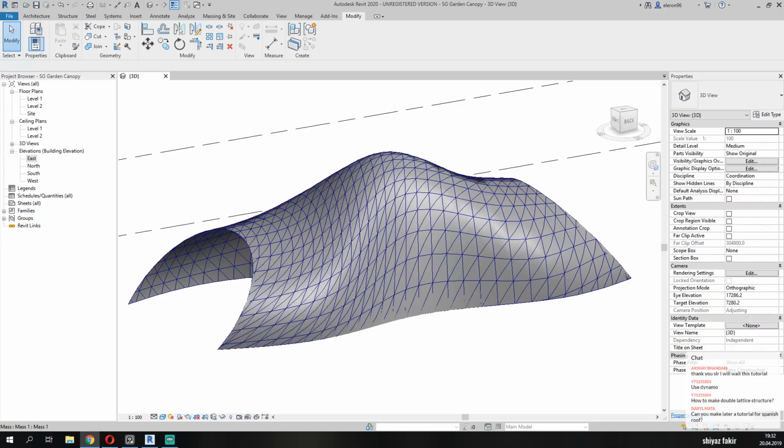Deal? About the double structure, if you are using panels, you can use a tricky way to create the double structure. You should use the dots. How can I show you? I have a tutorial on my channel. Just check it out, and I think you will find the answer. Just give me a second, I will leave the link to this tutorial.